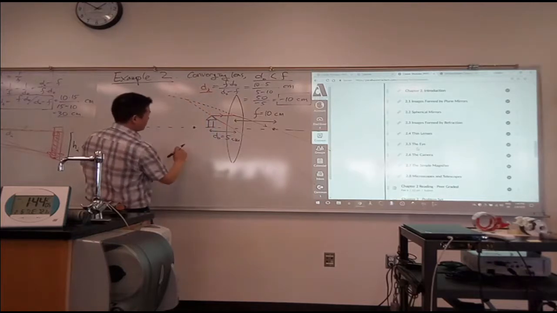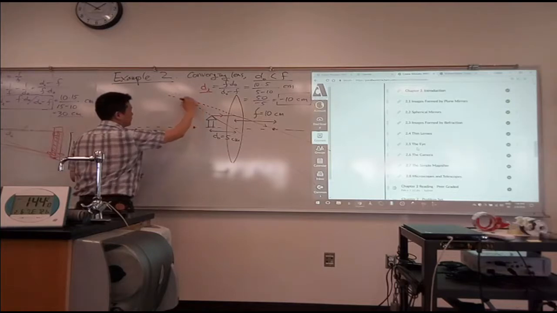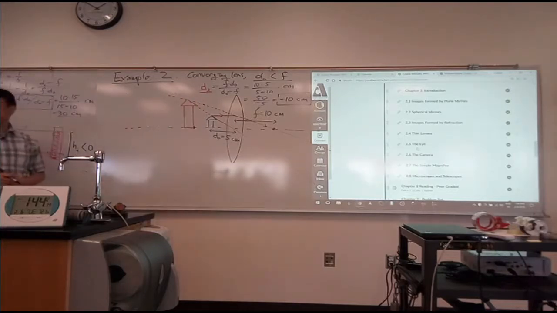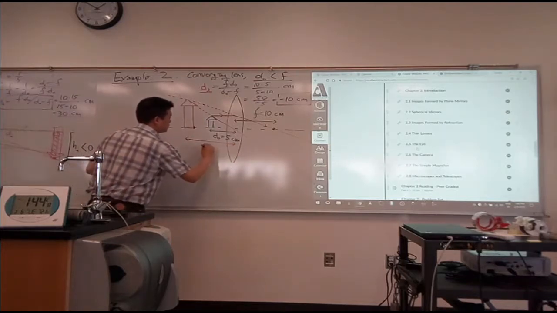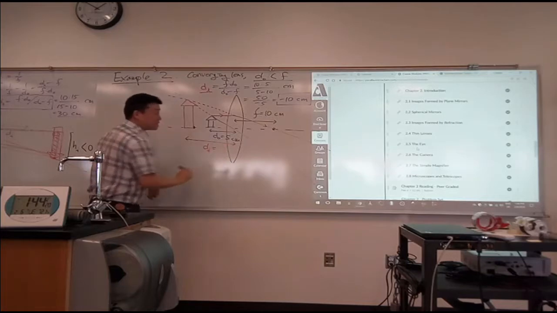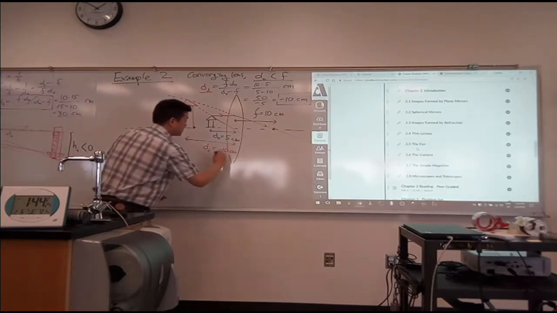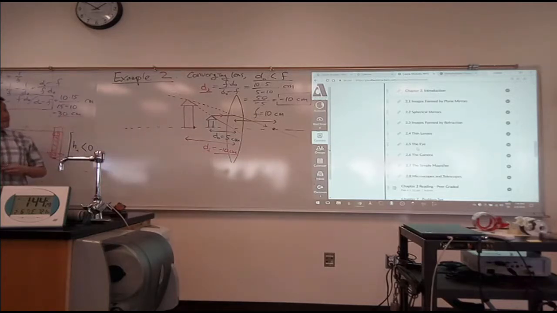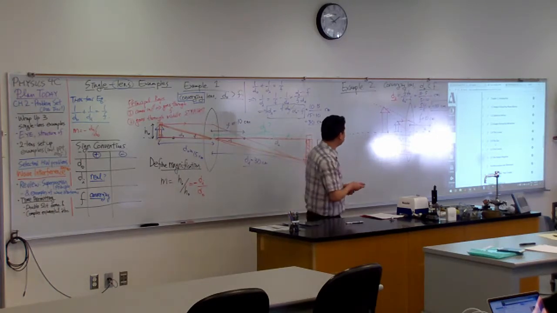So let's do that. Extend this back. And they cross. Yeah, I think I drew this focal point wrong. Whatever, my drawing is not very accurate. So this is where the image forms. And this is the image distance, which we say is equal to minus 10 centimeters. So we keep this minus sign. Let's see if the formulas we derived earlier still work.